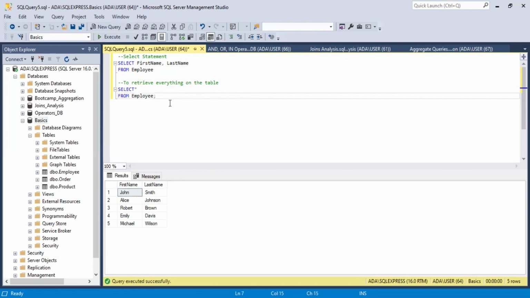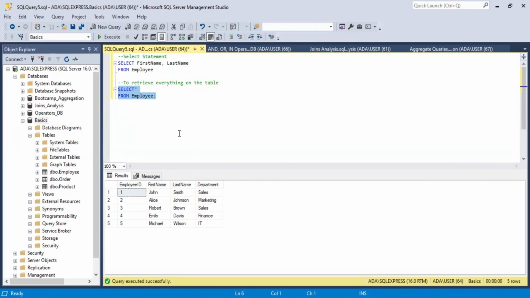The semicolon here is used to close my query. Since I have several queries here now, I have to highlight the query I'm interested in, the query I want to execute, then click on execute. Okay, so I have basically everything: an employee ID, first name, last name, and their department.